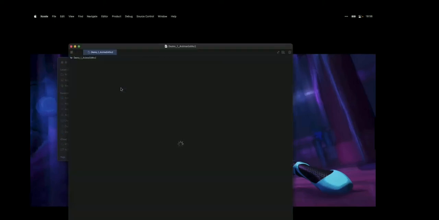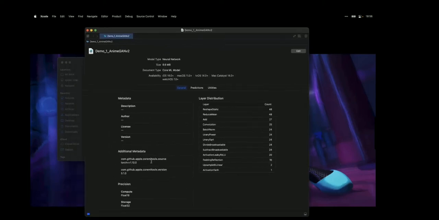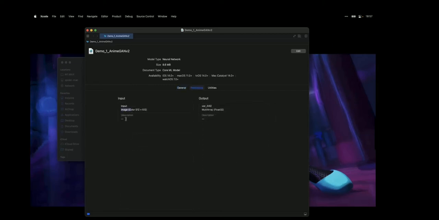Okay, so the next model looks like this. Everything looks kind of the same here, but when you go to predictions, you'll notice it now says the input type is image, color 512 by 512. This is great because now that we've changed the input type to image and had it scale automatically within the model, when we use this in our iOS app, we can just send it a CI image, a CG image, or a pixel buffer without any problems. And iOS will convert it to the values it needs to run through the model.